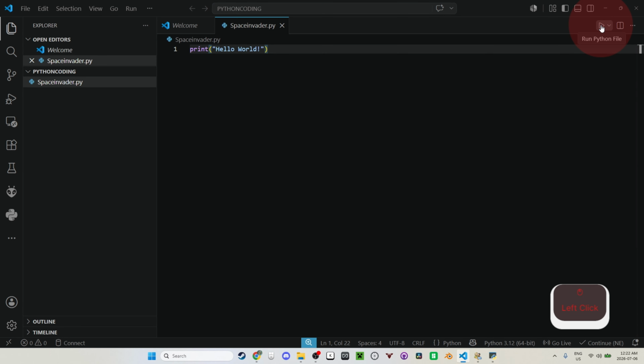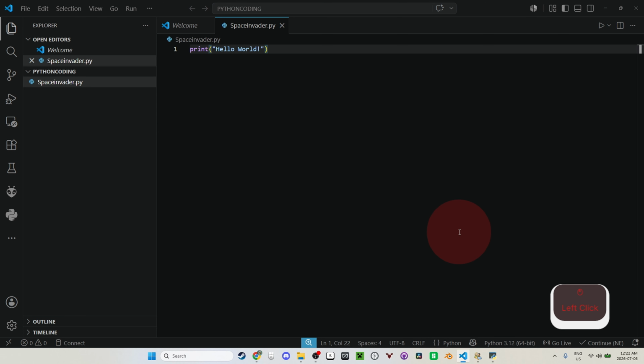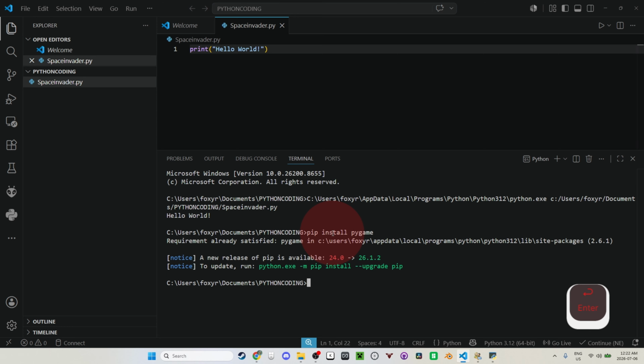Okay, so we should be able to click run Python file and we should see hello world right there. Now what we would like to do additionally in that terminal is pip install pygame. So pip install pygame, and it's going to start installing right there.